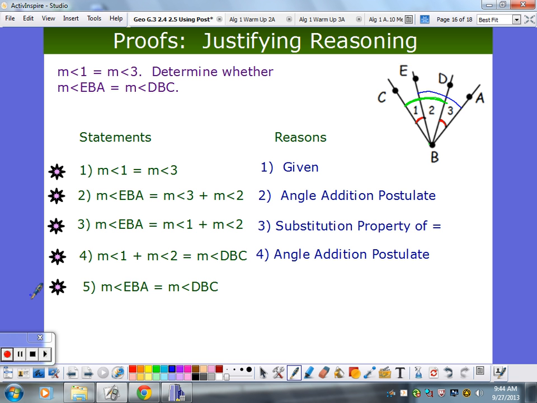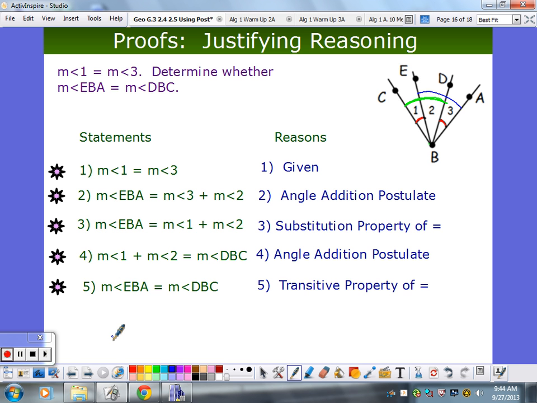And then now I'm kind of getting to my conclusion. Well, these match. I can see where that's coming from, but where's that coming from? This one right here, right? EBA is the same as the measure of 1 and 2, right? So here's the measure of 1 and 2. What can I put in place of that? Because they are equal, I can do what? That's my reason. Now, I have the transitive property.